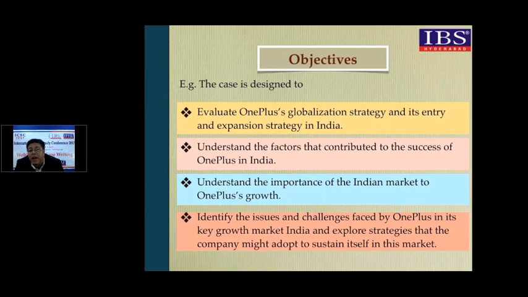For instance, if I have a lot of information on OnePlus, but all of it is on the global scene, all of it is about its global strategy, probably that will not be sufficient for me to write a case on the Indian context. That information is useful, but more to put up a context. But we would really need information on its strategies in India, what it is trying to do, what initiatives are taking place in India, and what are the challenges, and how they are looking at solutions and what they are trying to achieve.